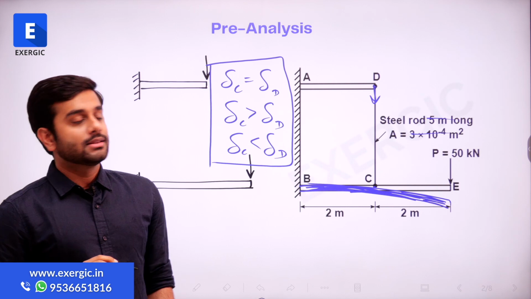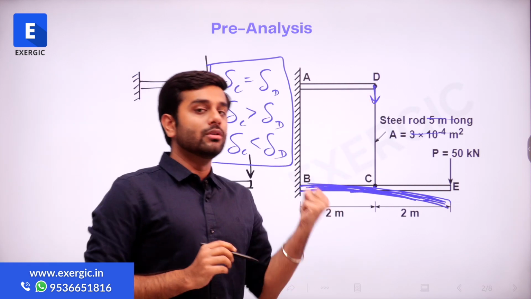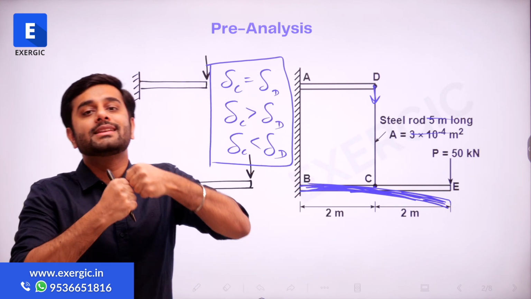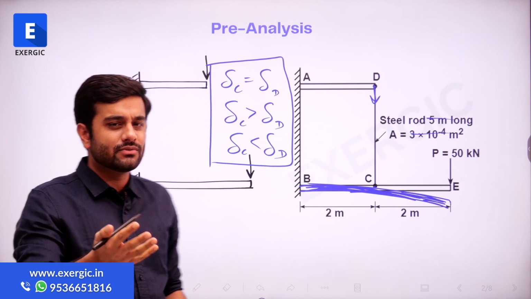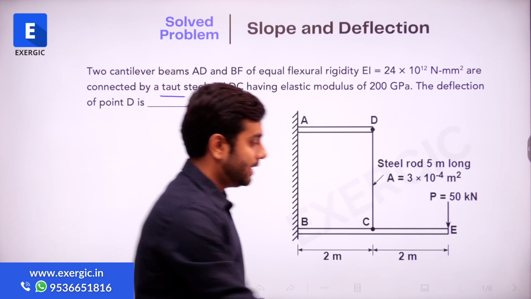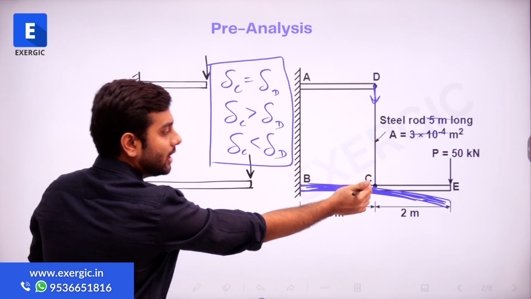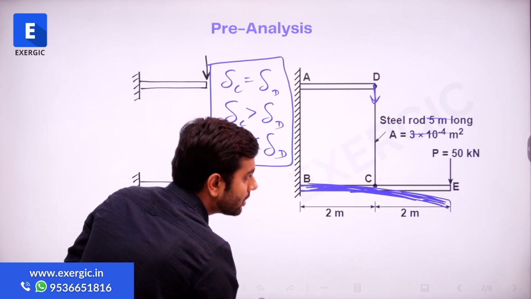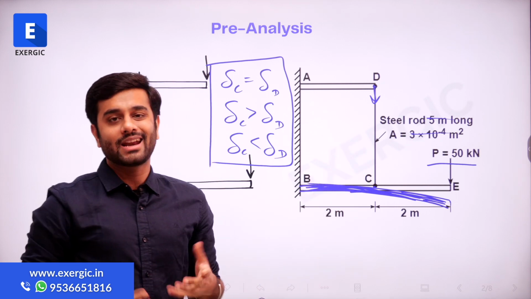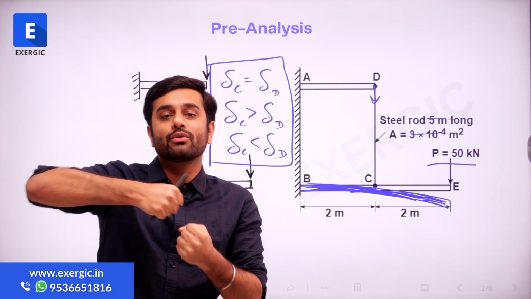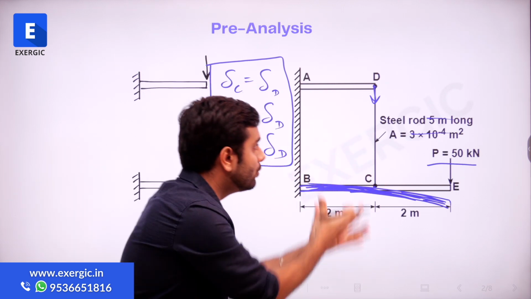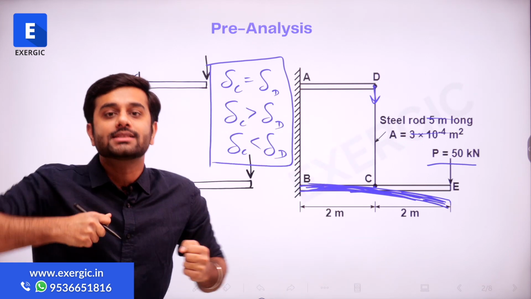In this case, the steel rod is getting pulled down because due to load P, C is moving down, so the steel rod will be pulled down. Steel rod is getting pulled, it is under tension, which is very much obvious also because it is a taut steel rod, it's a tensed steel rod, right? And even if you ignore that word, here also it makes sense that C will be pulled down. C is moving down due to load P. So the steel rod will be pulled down, right or not? So that pulling down of steel rod will tense it, right? You are pulling the steel rod. The point C, which is moving down, is pulling the steel rod below, which will tense it.